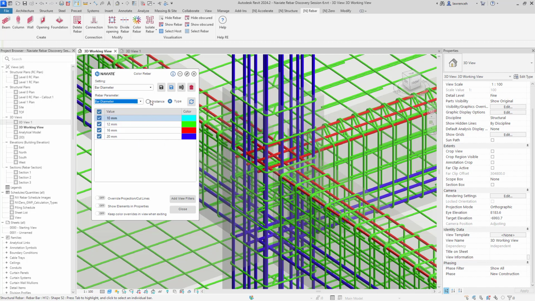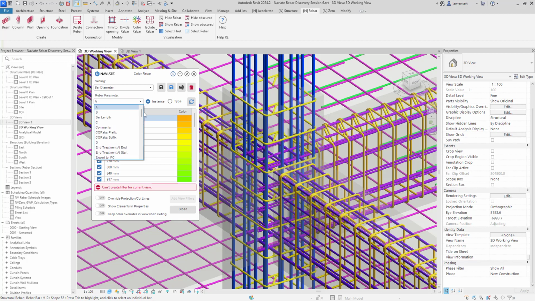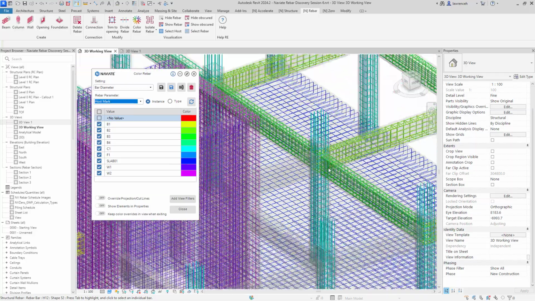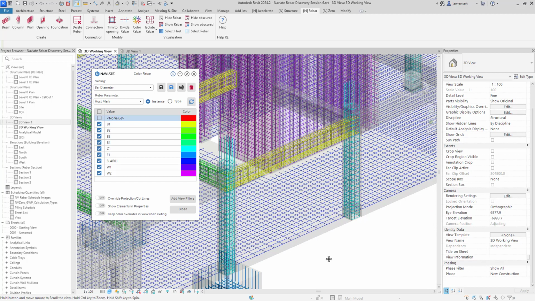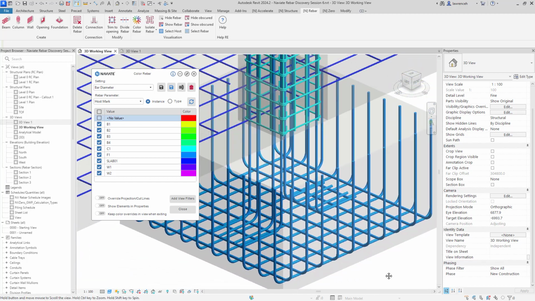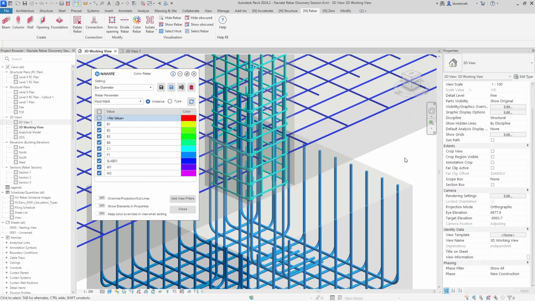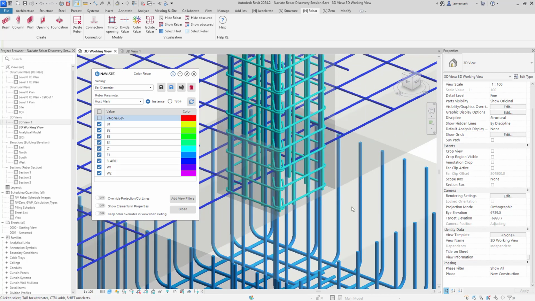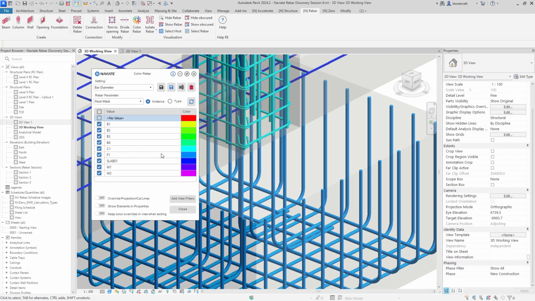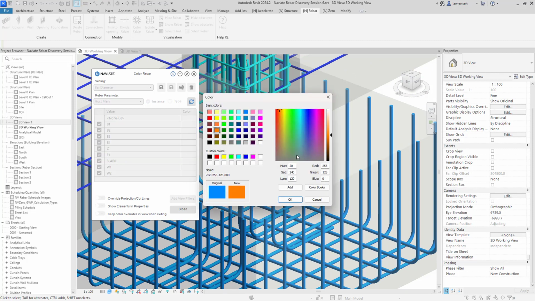Another really good check is to make sure that all the rebars are in their correct hosts. So again here, I'm going to select the instance properties and we'll select host. Looking at the host marks in here, we can check that the rebars are attributed to the correct hosts themselves. Looking into the foundations here, which is particularly important, I can see that we've got these cyan bars here, which are the column rebars, but then I've got this lighter blue colour here, which are the foundations. Again, I can put a better contrast onto that.